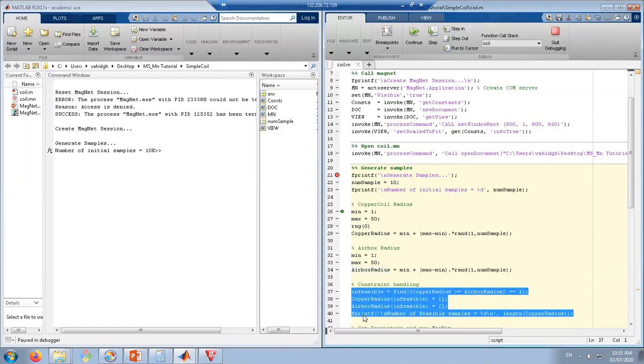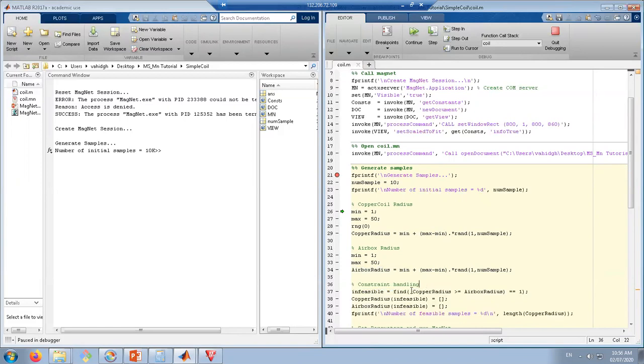In these 4 lines of code, for this simple structure, we only have one constraint. We find the copper radius values that are greater than or equal to the airbox radius, and then filter them out from the design space or the sample space.